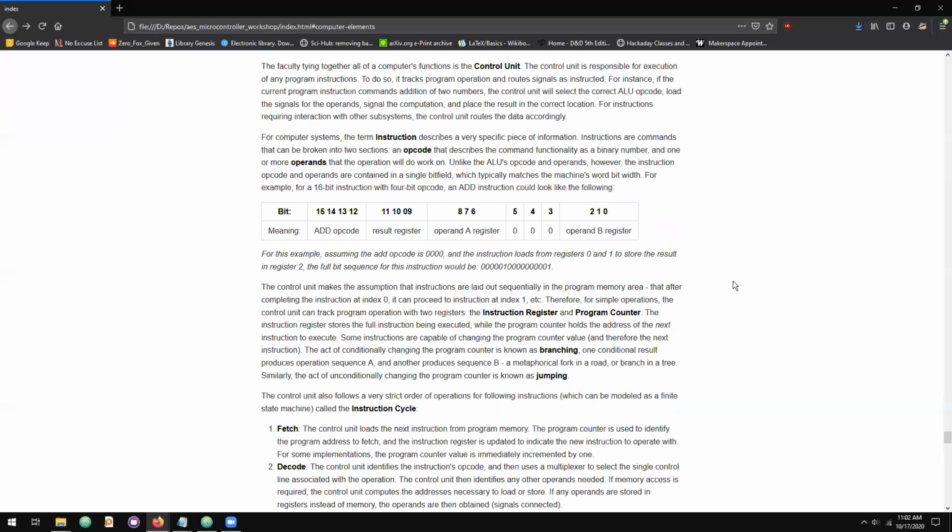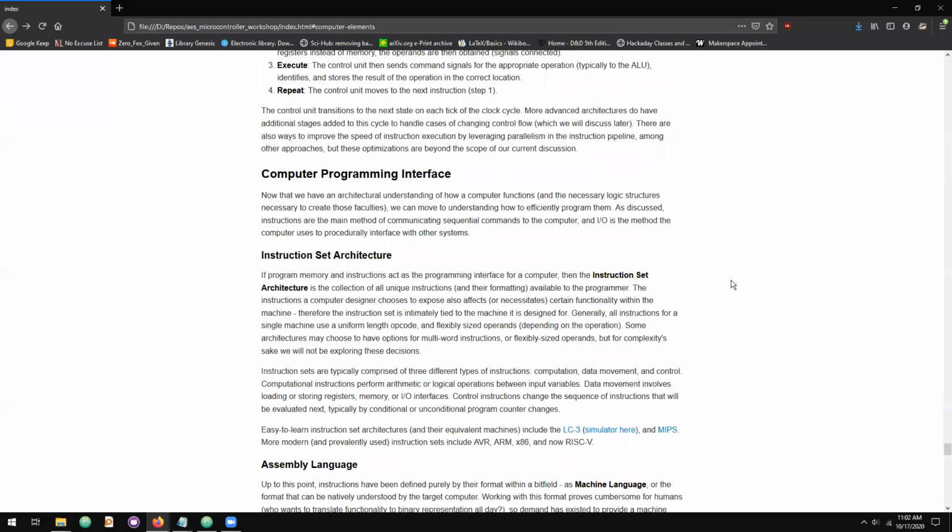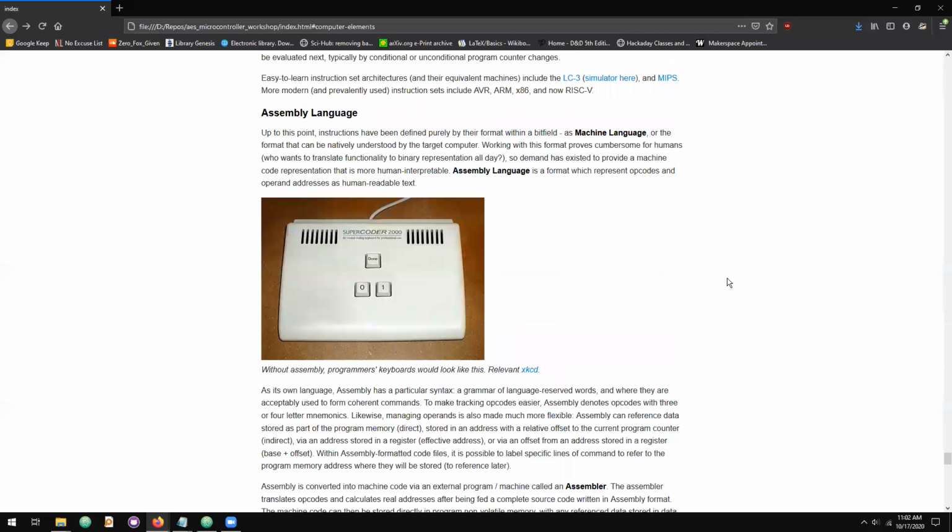So to make things easier for humans, we invented assembly. Assembly is a programming language that's used to represent information that will be converted into bit fields. The format that's natively stored on the machine, those raw bit fields, we call machine language because they are natively interpretable by the machine.